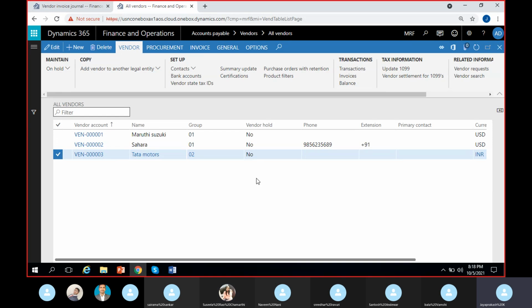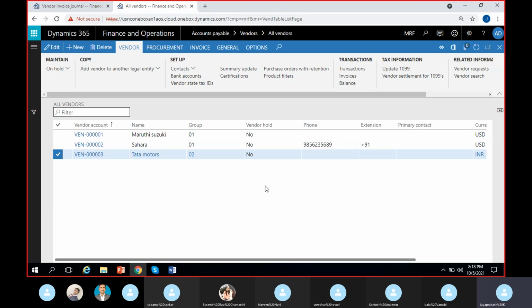Correct. We'll make a vendor payment journal to make the payments. So we can create a vendor payment journal and settle the invoice. Else we can also settle the existing invoice against the existing payment transaction in the vendor transactions menu. So there are two options. We'll go with the first option first.